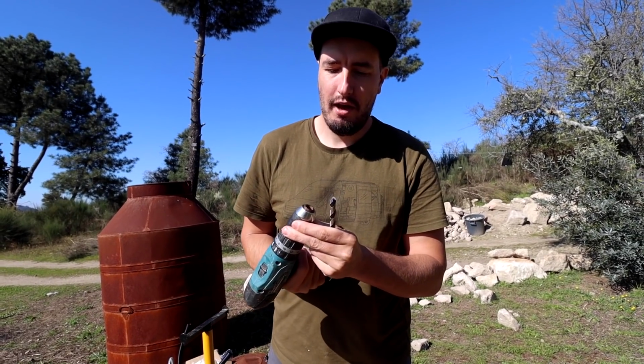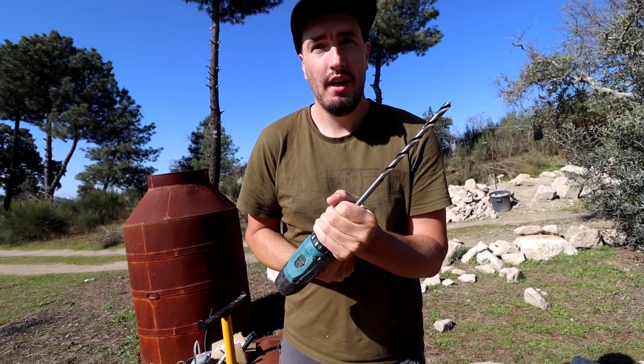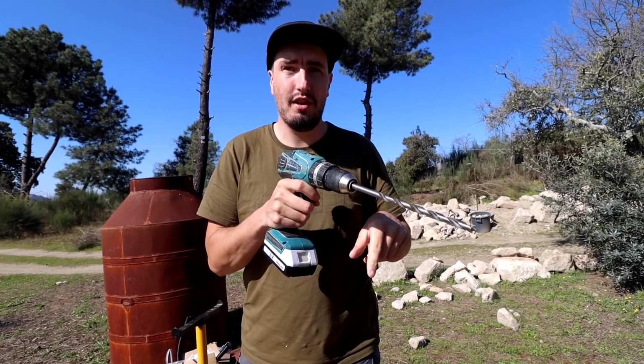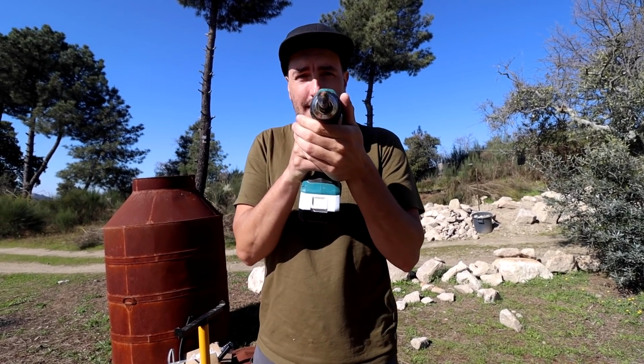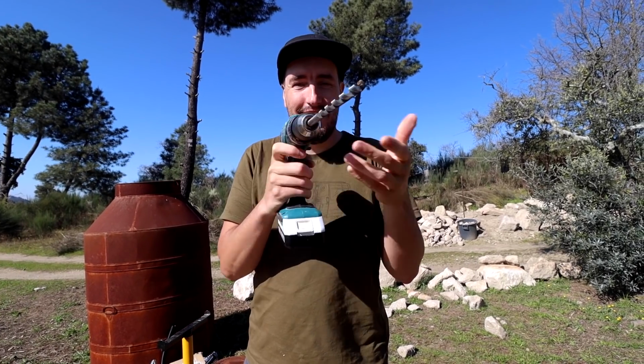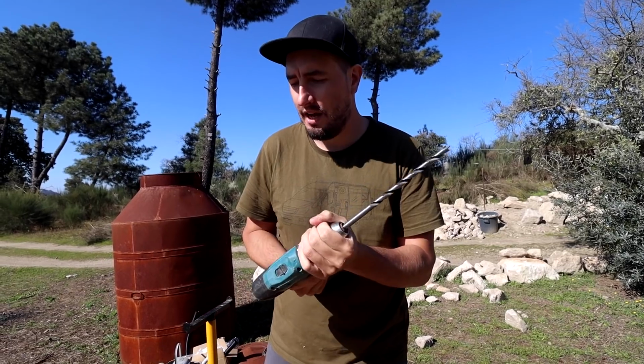So if I open this up, because we were doing practices with it yesterday and we realised it wasn't going straight. Yeah, I was drilling holes and I was like, they're going like this. It's not really easy to use. So I don't know if you can see that. Oh wow. But that's not right. That's the drill gone. I don't know if you can replace the shank. I'm sure you can. I hope we can.